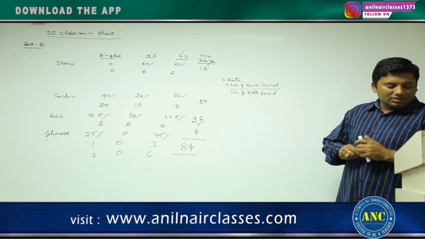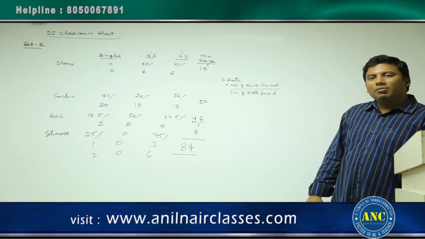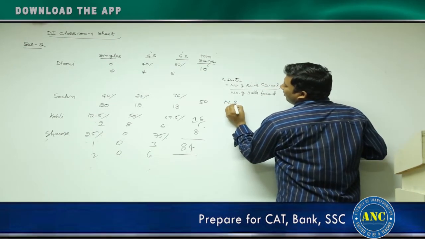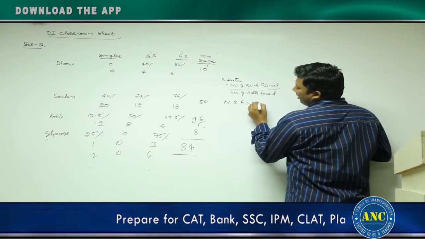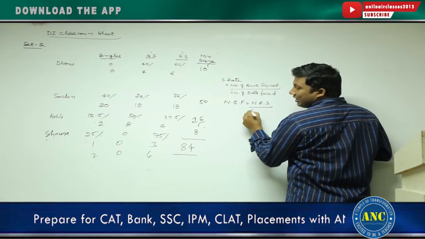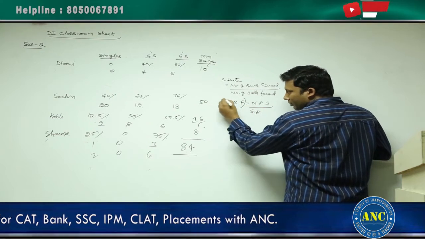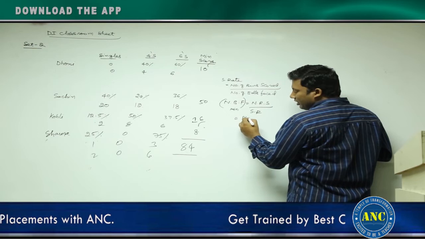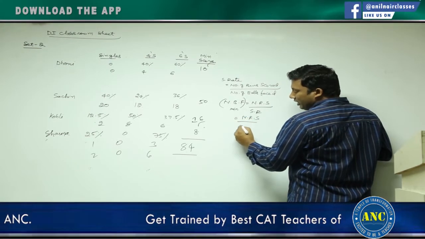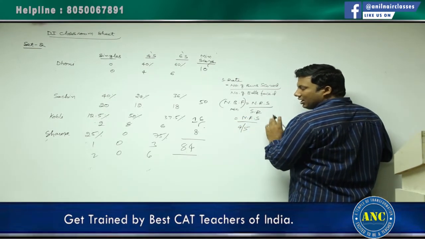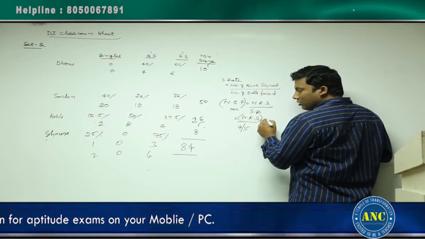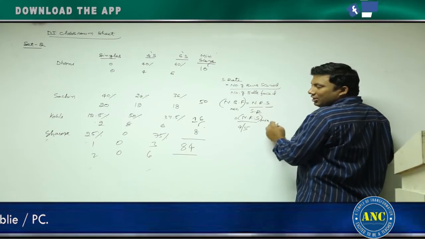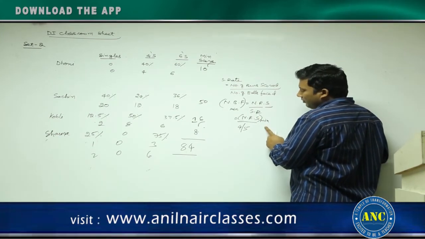Number of balls faced. What is given? What is the minimum number of balls that Dhoni faced? Minimum number of balls Dhoni faced is number of runs scored by strike rate. The strike rate is already given as 0.8. 0.8 is 4 by 5. Because the denominator is constant, this should also be minimum, right?